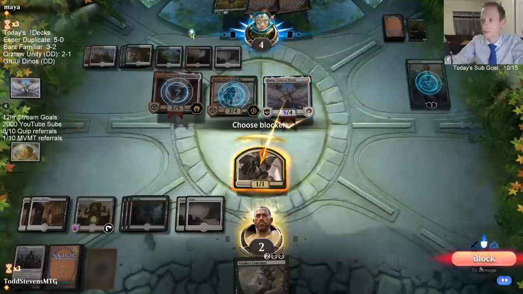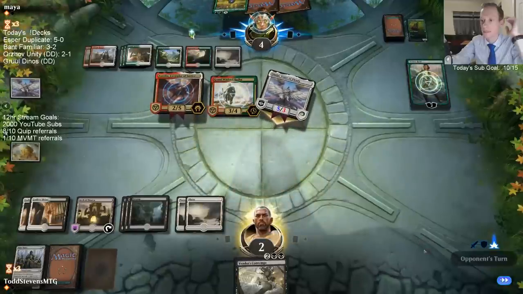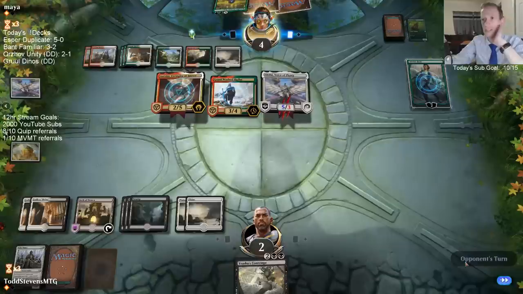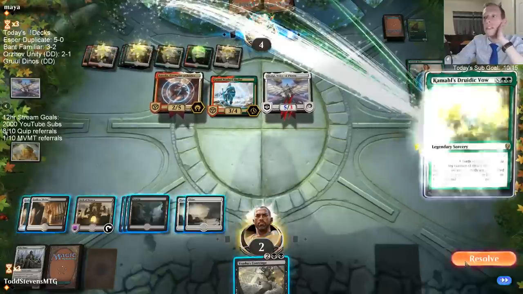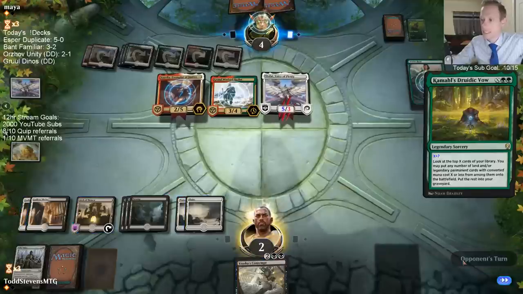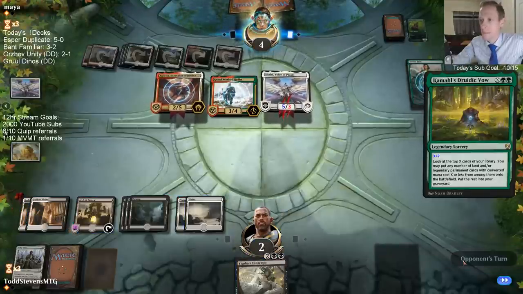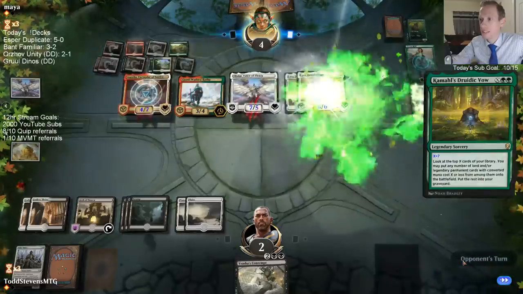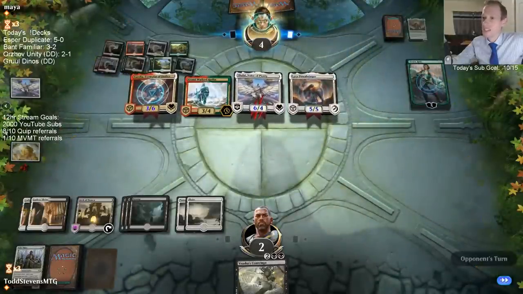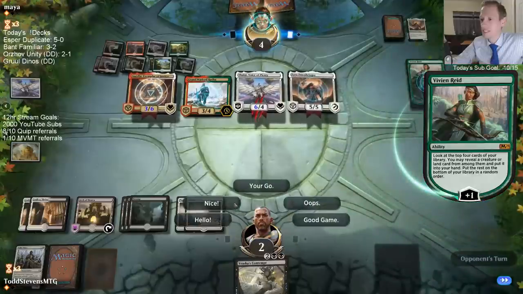All right, cool. Now cast your spell. Vow. Vow. Do it. Hooray! All right. 7. Here we go. What do you got? Let's tear this place apart. 4 lands, 2 Lyras, and another Vivian. The wilds are my shield.